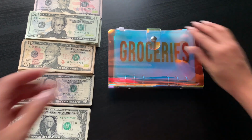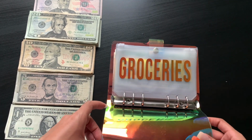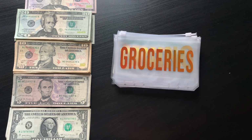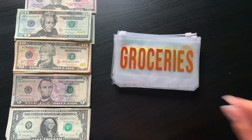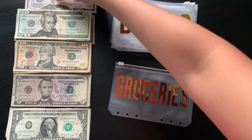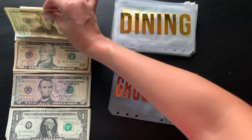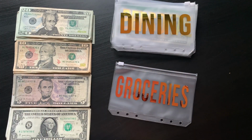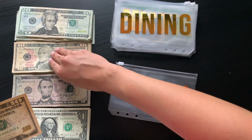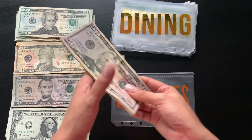All right, so we're gonna start off with groceries. And let's see if I can leave this open. If not, I'm gonna take the envelopes out. All right, so I decided to just take out the envelopes because it was just too messy. All right, so for groceries for the month, I'm gonna set aside $160. This month is interesting. I always start my months off on the 15th, but I'm moving next week, and it just messes with my entire budget because moving is expensive. So I'm definitely giving myself more in certain categories such as groceries.